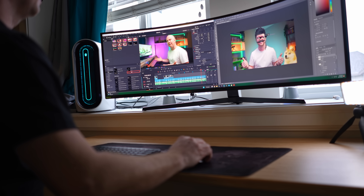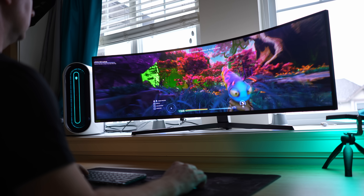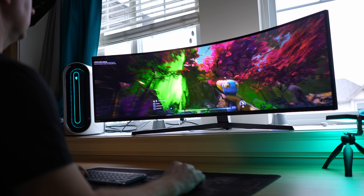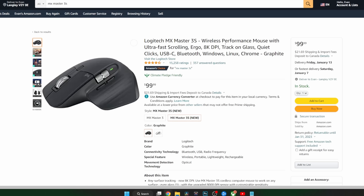Now it's not perfect, as I'll talk about shortly, but for someone like me who does video editing, photo editing, and is getting back into gaming, this tool allows me to do all of those things in a way that makes it feel effortless — like it's an extension of my body. And how do you put a price on that? Well, you do. It's $99 US or $129 Canadian, so close to $150 for me after tax.